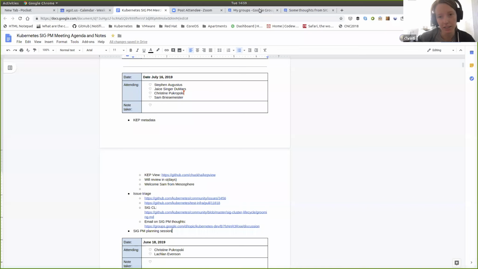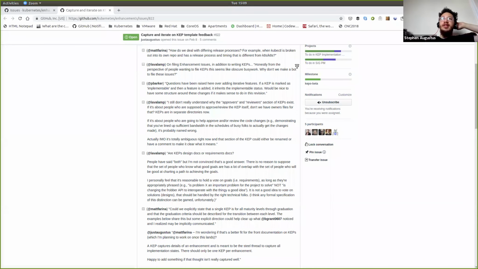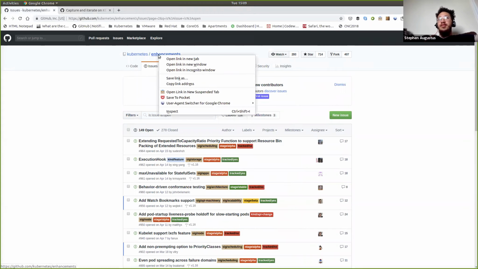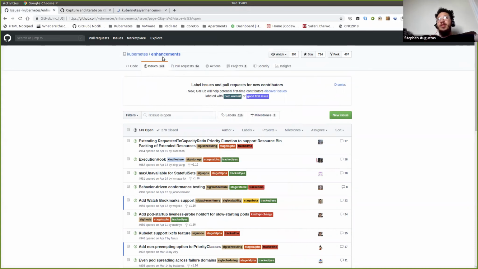But even if it's not a bot, would implementable mean that it's okay to merge? Because even at that point, you could just go through and search for all the ones that are tagged at that state. Implementable is actually not in an implementable state until it's merged, right? So opening a PR to flip something to an implementable state does not mean the thing is in an implementable state. We've only decided that it's implementable by approving that PR, right?